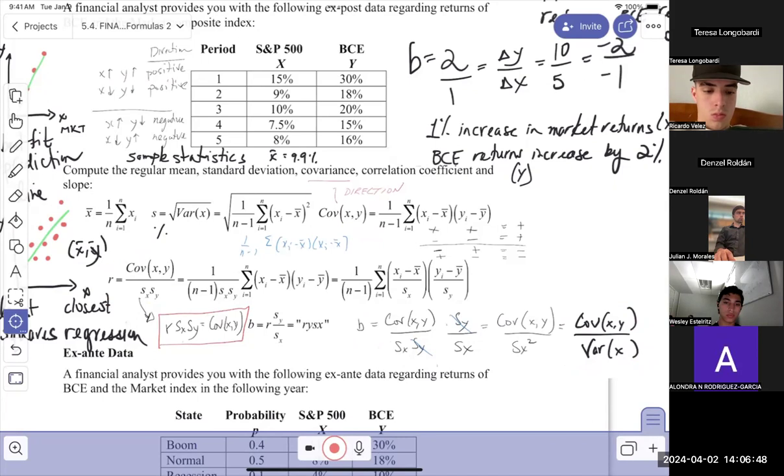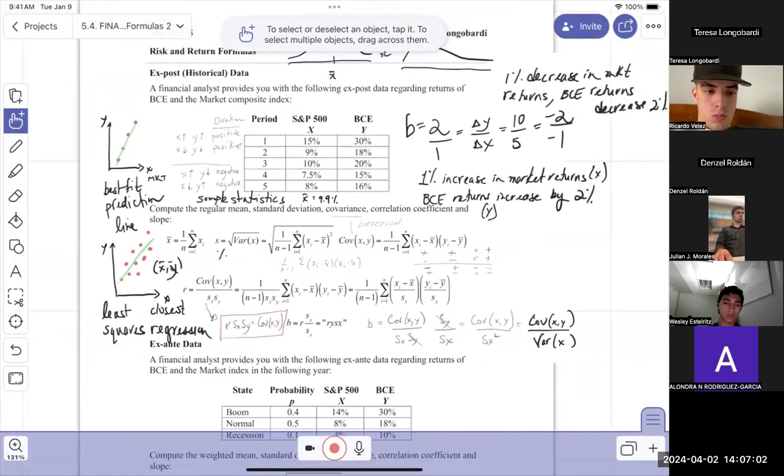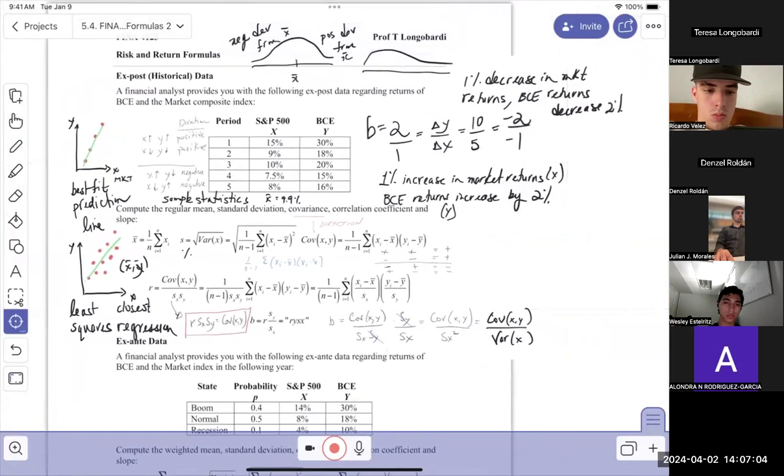That's B. So those are the two formulas for the beta or B slope, however you want to think about it, and measure of sensitivity of market returns on stock returns. And I have just given you an example there of that stock, but I could give you any. So in general, the market returns will be on this axis, X, and the stock returns will be on Y.